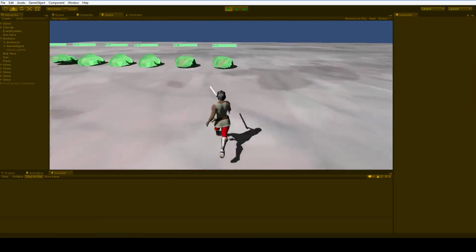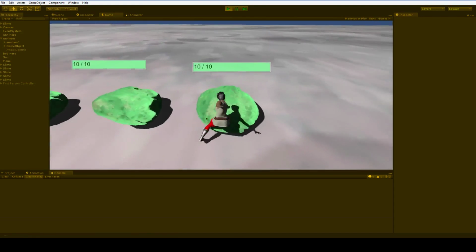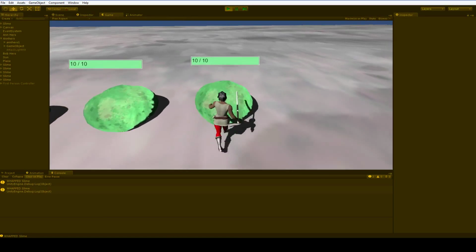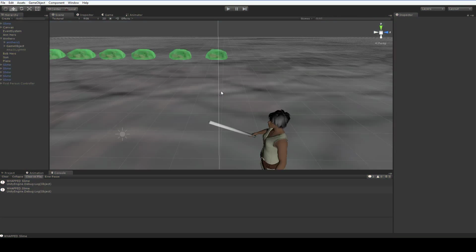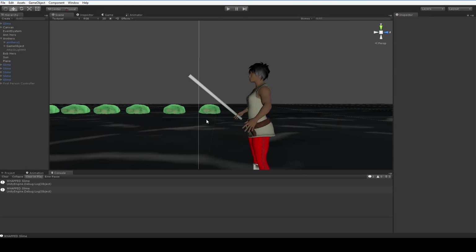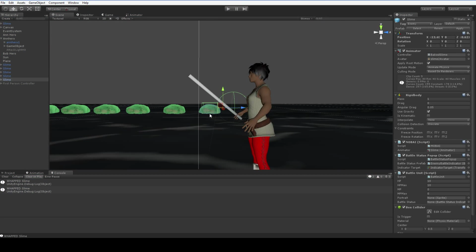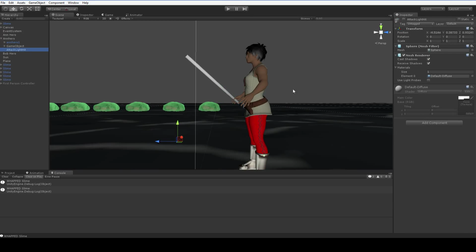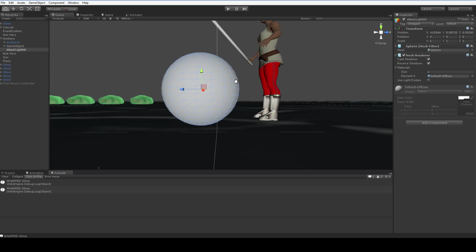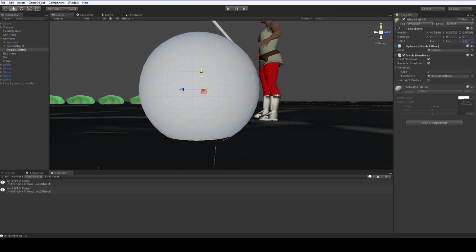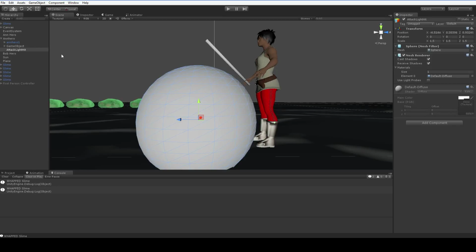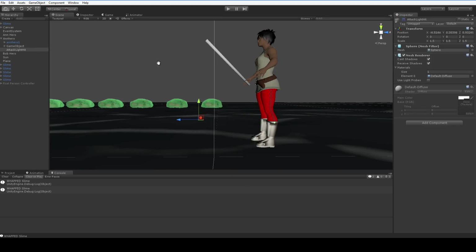So we didn't hit anything, but if we run over here and we hit this guy, you can see that we whapped the slime. Now, we are checking against the slime's center, which is actually right there at the bottom. So we're going to modify this so that it actually strikes at a place that's more useful to us. If we make this 1.5, 1.5, 1.5, this makes more sense. So this will work. And then we'll disable it again.